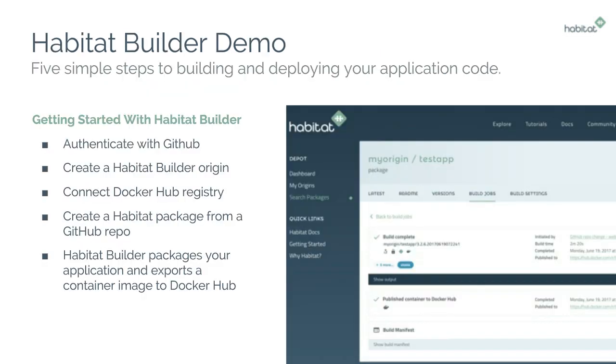So I'm now going to show you all a Habitat Builder demo. This is something that after this presentation, you can all absolutely go kick the tires with yourself. It's very simple. It should take about 10 minutes. It does use GitHub, and then it's also going to demonstrate how once you've built this artifact, you can connect and publish things to your Docker Hub registry. So I'm just going to get started.